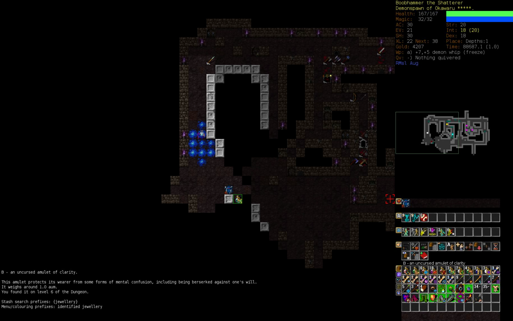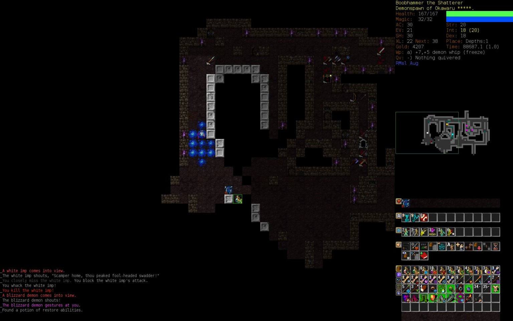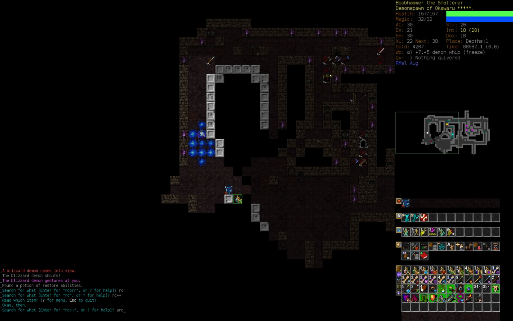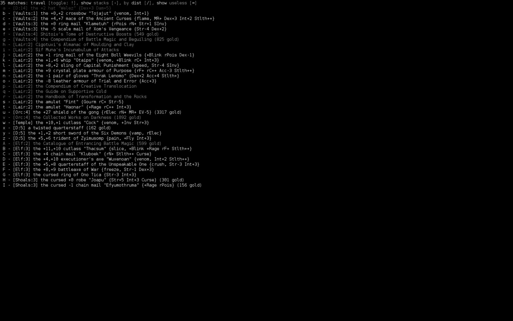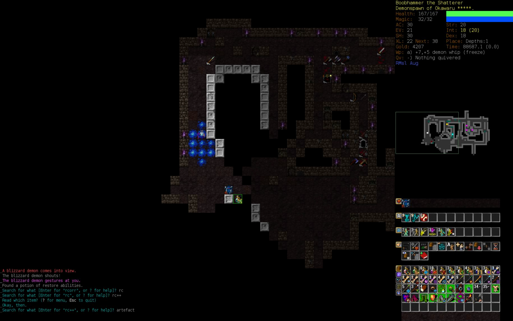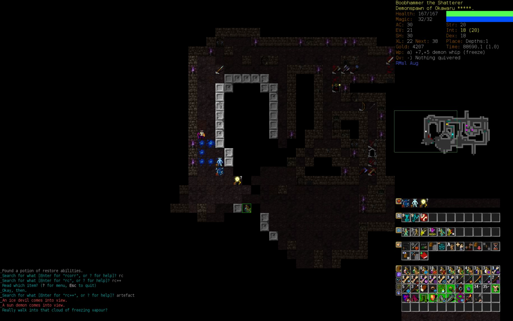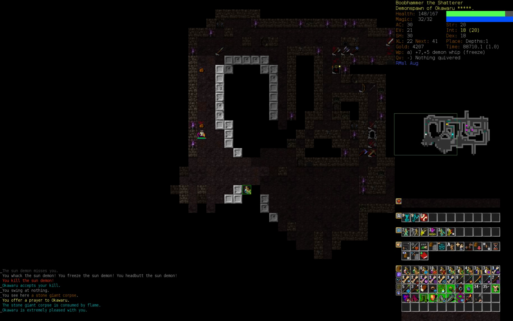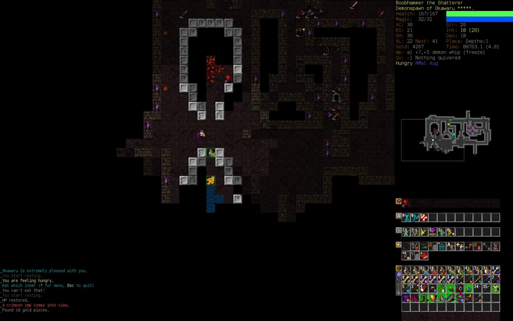Let's just put on... Where's our other amulet? Did I drop it? Where did it go? It's probably in our inventory, and I'm just missing it repeatedly. Oh no, it's in our stash. Darn. Would have been nice to deal with this blizzard demon. No, we don't want to walk into freezing vapor. We do want to close somewhat with this guy. Okay, so we're okay as far as taking on the Abyss, I think. Not 100% sure, but it's looking that way.